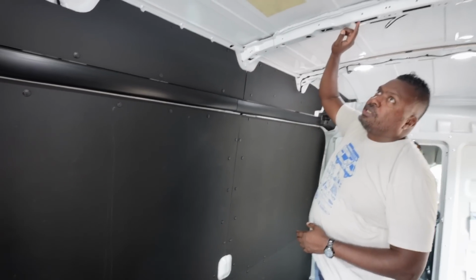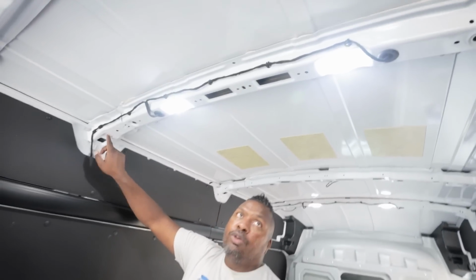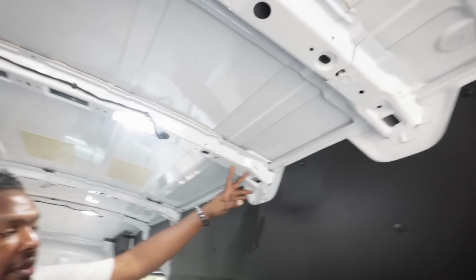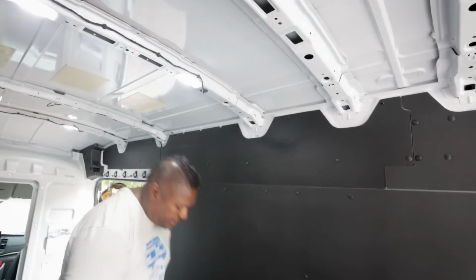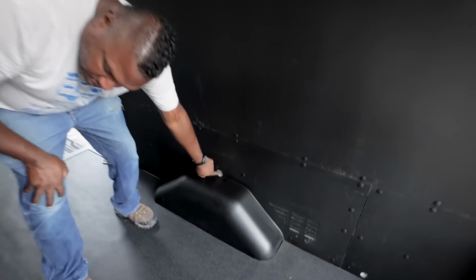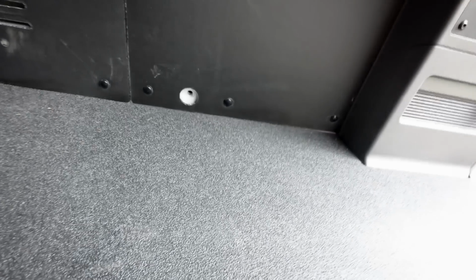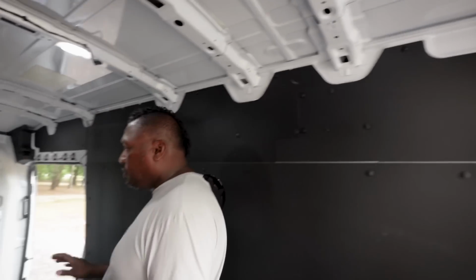So all of these holes in here, I'm not sure exactly what size. I was looking at some videos. But there are things called rivnuts that you can actually put in here that will give you threaded points to attach things to. And that goes all through the van. And for example, right here, it's already threaded. So that point's threaded, that one's threaded. See? Yep. And then if you go back, that opening, threaded. Yep, I can see. And then there's one on the opposite side of that. Watch yourself. Right here is threaded. So Ford's already configured this in a few places to make it easy. Yeah, it's relatively easy to do those kinds of things.